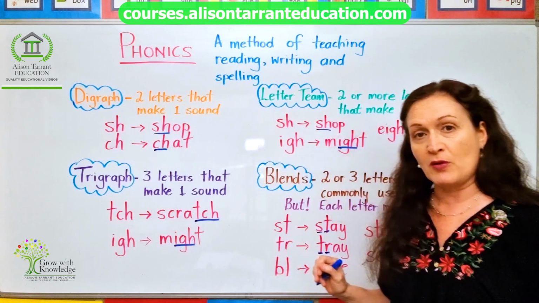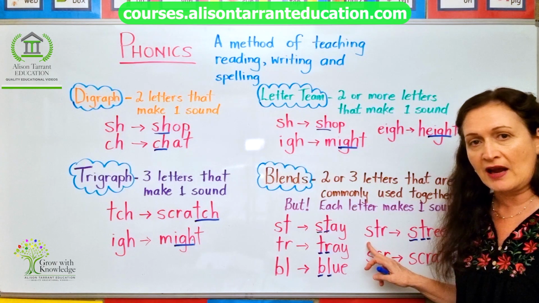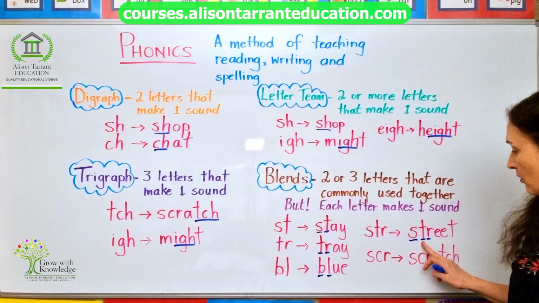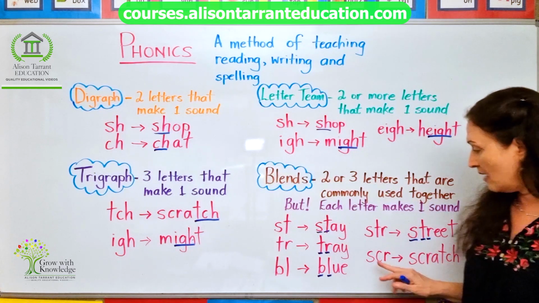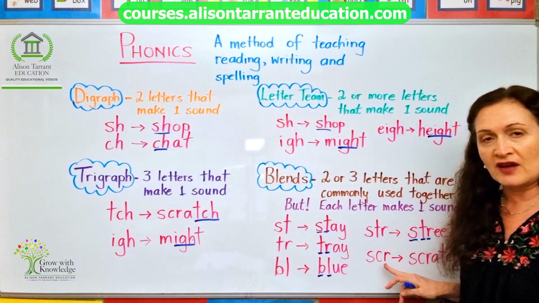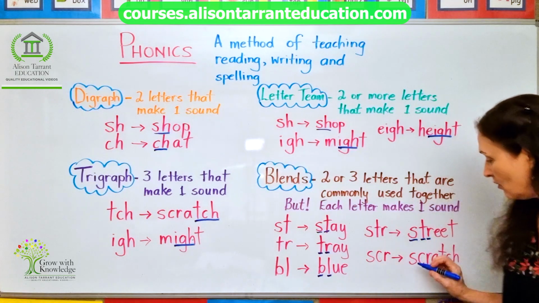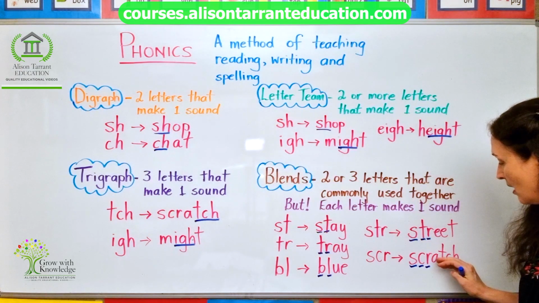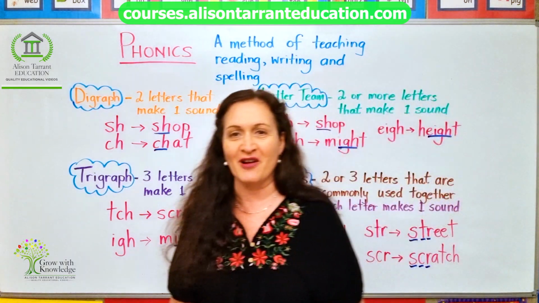But in our phonics program, we identify these as 3 separate sounds and we say them as such. S, t, r, eet. And the same here. S, k, r, 3 separate sounds. Not a trigraph, not a letter team. So we do this. S, k, r, atch, scratch. So I hope this helps.